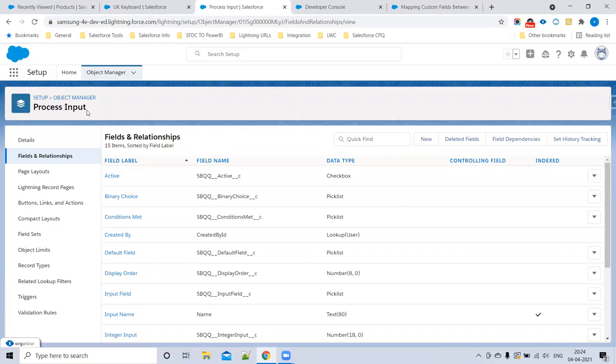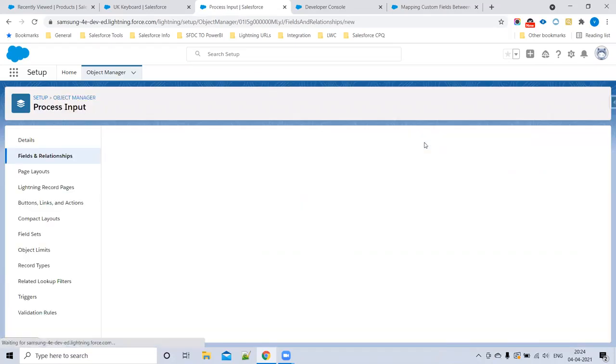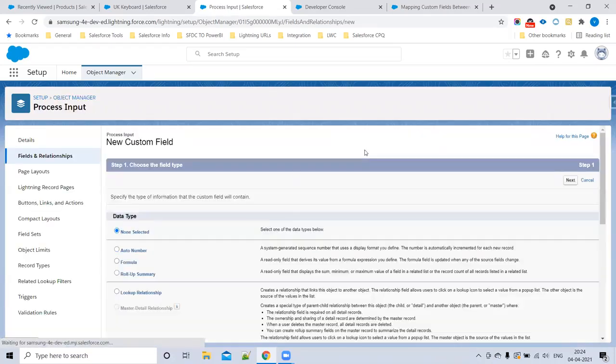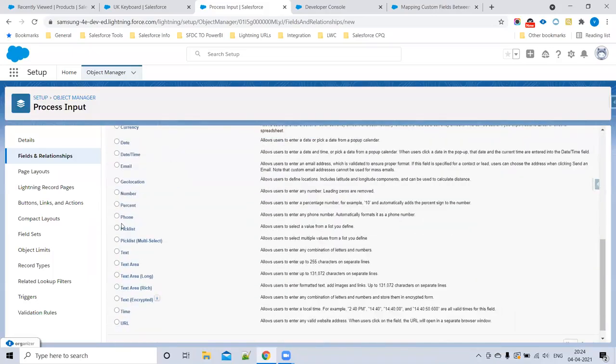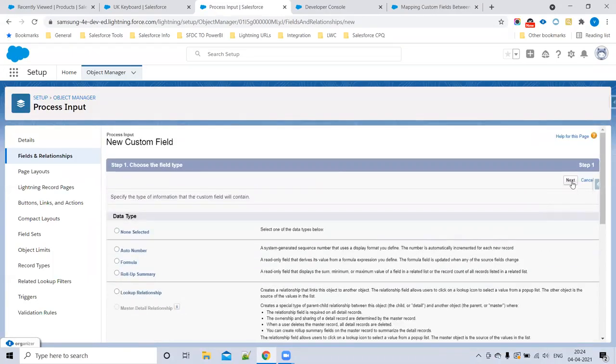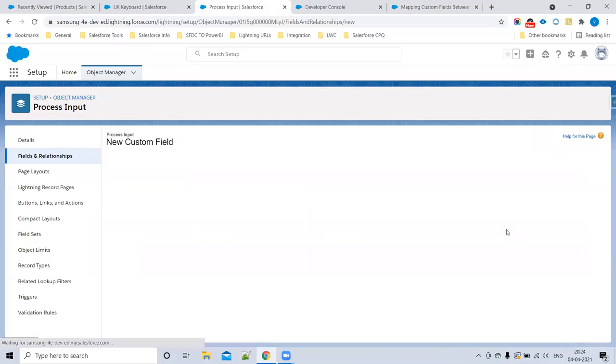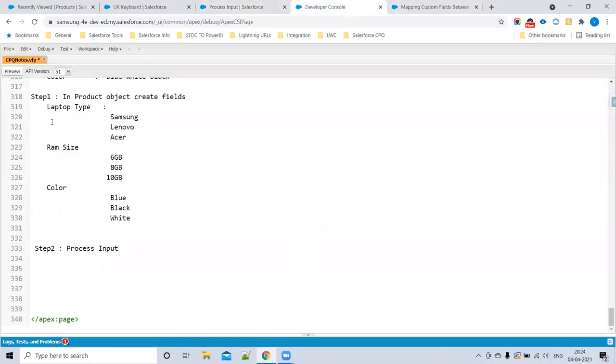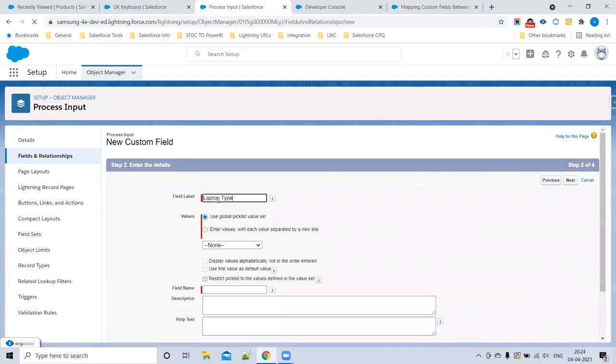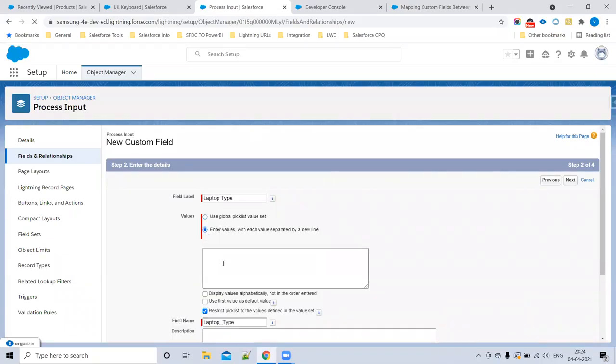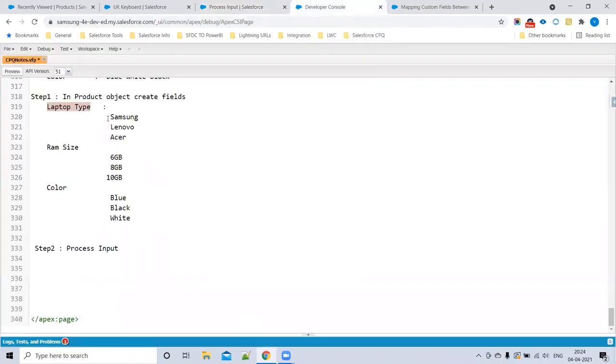Click on new button. Same steps again, same label name, everything is the same. Is everyone following what I'm saying? What is the use of the Process Input object? For guided selling purposes. What are the values you want to use for filtering? The same fields we have to create in the Process Input object also. Laptop type, I'll take Samsung.